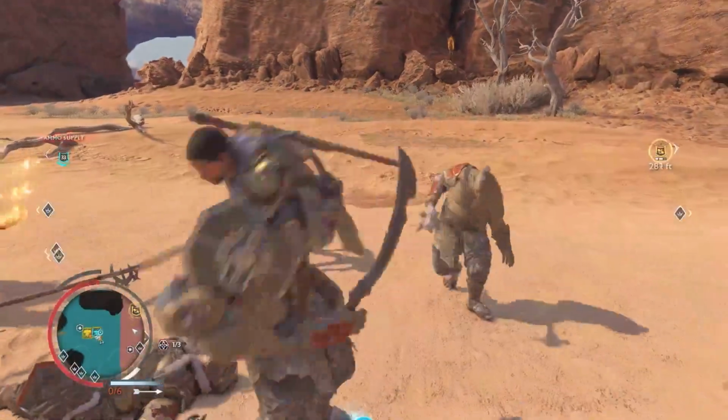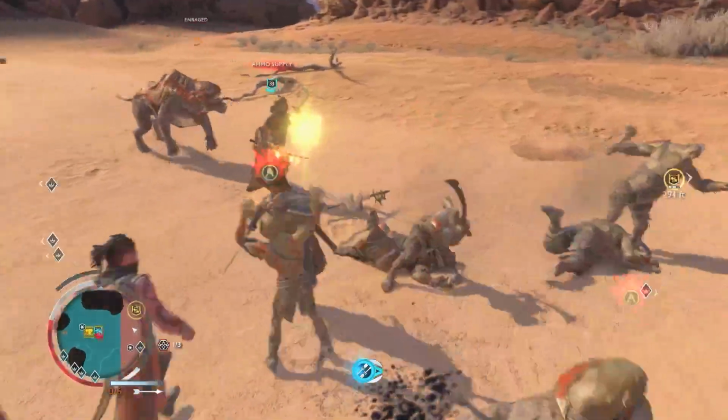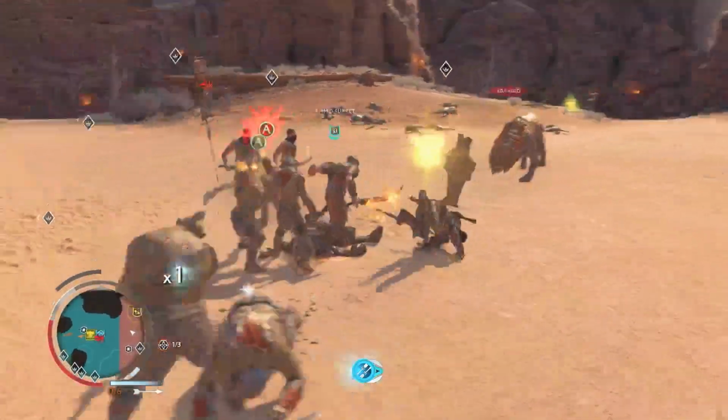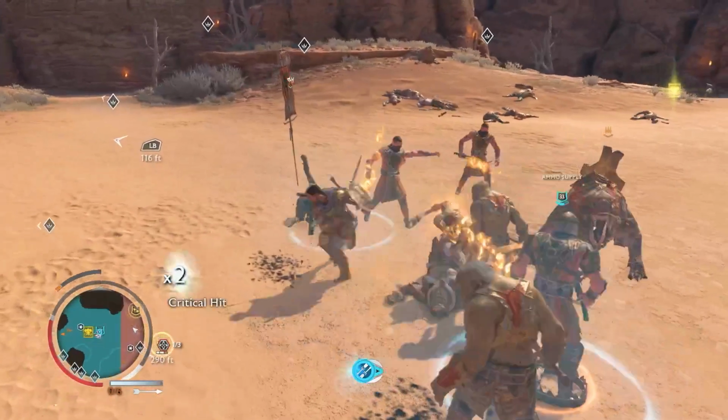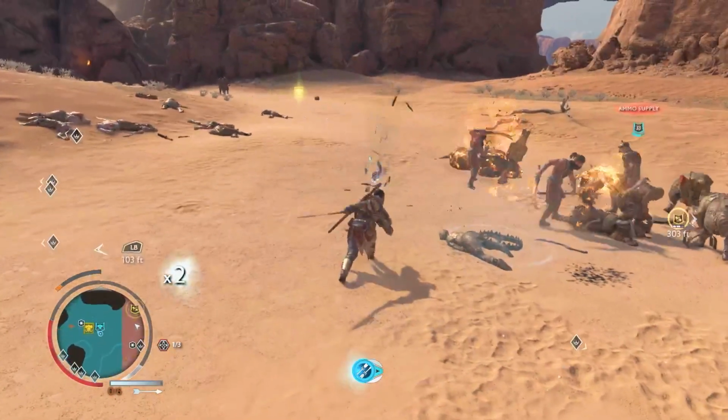Look at that, well done, Mr. Outcast. Now all that's left is, oh my god, the orcs are going crazy. Look at this. All that's left is to kill these orcs, but the war banner has made them absolutely possessed. Let's get rid of that right now.